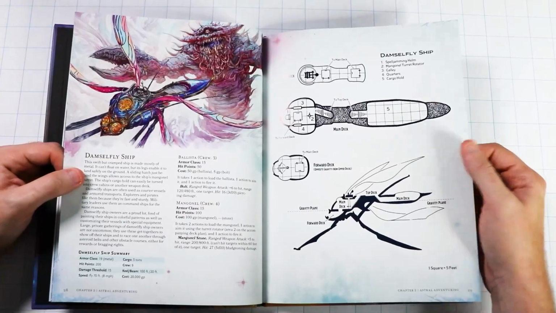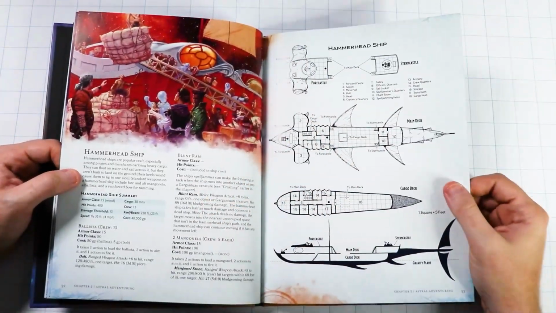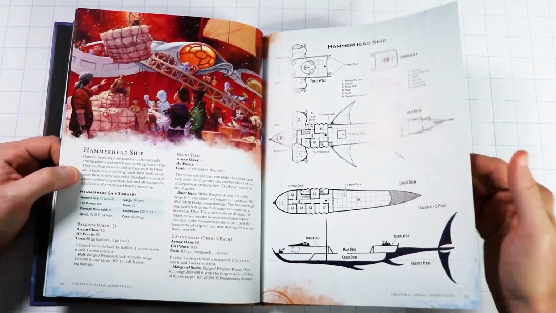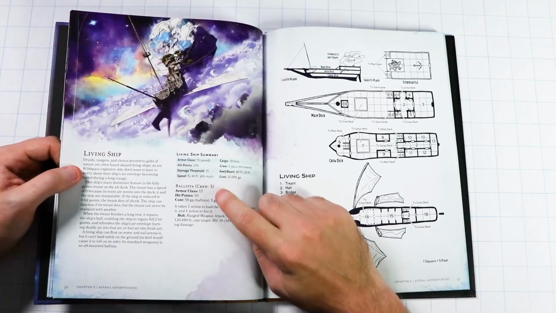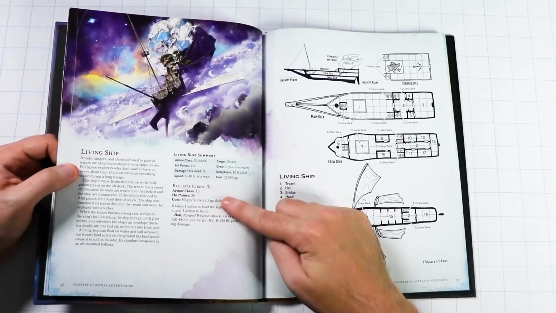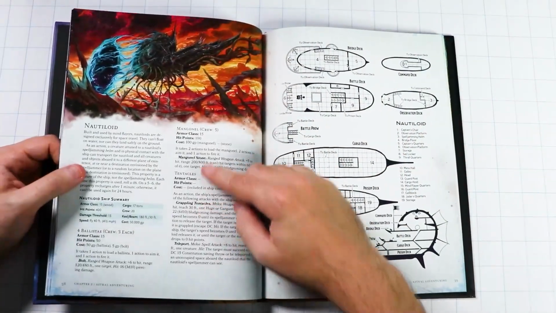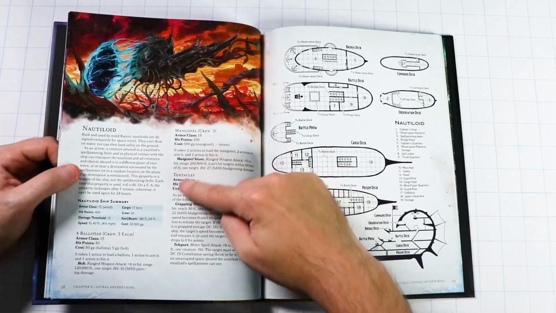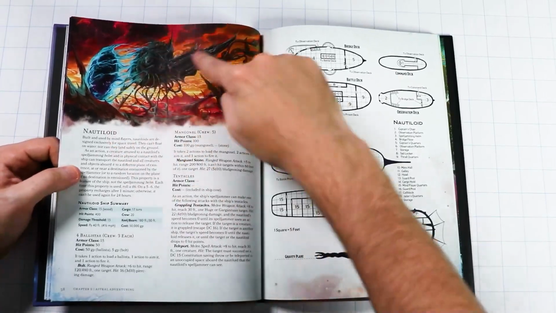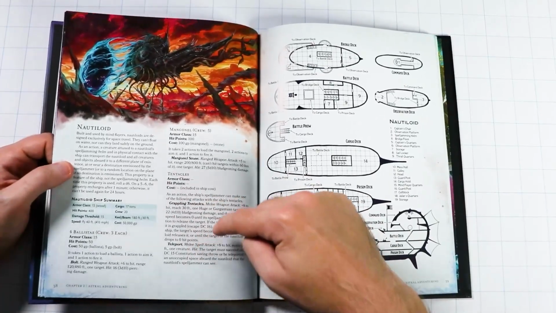Yeah, there's like a dragonfly ship, a flying fish ship. I mean, there's some real crazy hammerhead ship. These things are crazy, man. I will say my one complaint is that most of the weapons listed on these ships are kind of the same. There's the ballista and the mangonel. Most ships have those, and then some of them get, like, the nautiloid has the tentacles that can grapple. I wish there were more unique weapons.